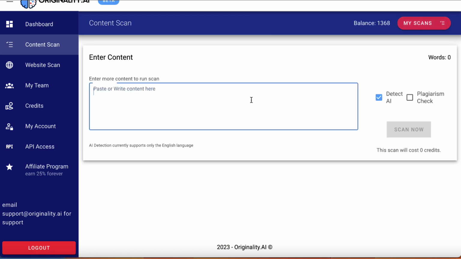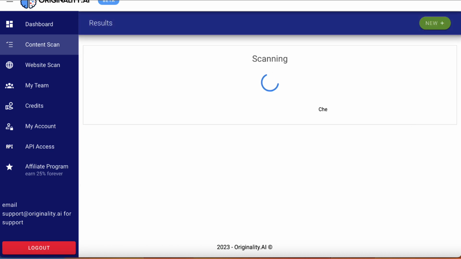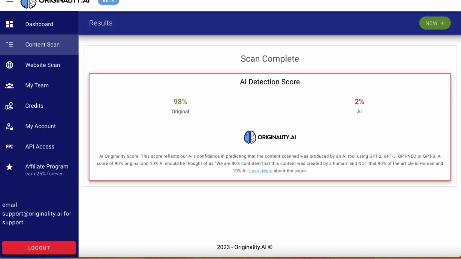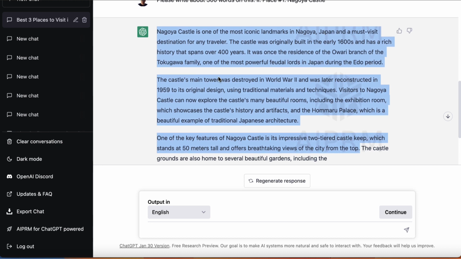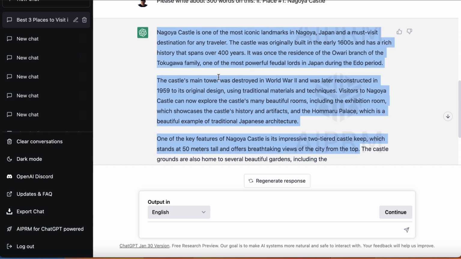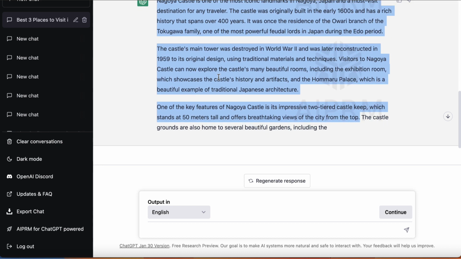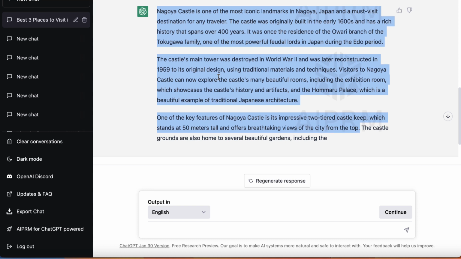Let's come back, new scan, scan now. Let's see what this says. So now it's 98% original. So just by rewriting it using a paraphraser, we've got it to pretty much perfect. Now we did get it absolutely perfect with errors, but we don't want error-ridden content on our site. So there are two simple ways that you can take a piece of content that is written by AI and change it up. Now, of course, if you're trying to get your word count up, you're going to have to get a bunch more stuff written by AI and run it through these tools.